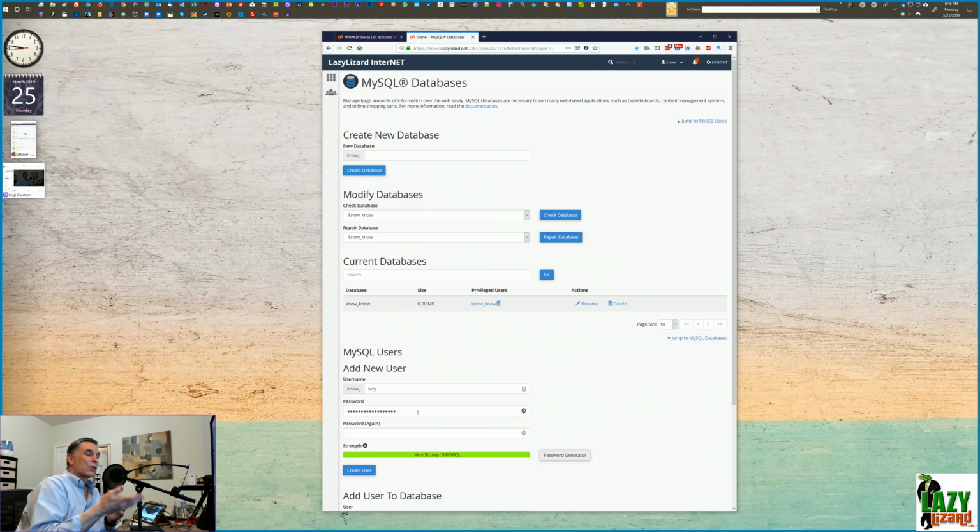And then it will ask, what is the user's password? And that is the password we just created that we copied. And you are done. And that's how easy it is to set up a database. Then you can go continue with your WordPress installation, and it's all very easy. So hope this helps, and let us know in the comments if you have any questions.